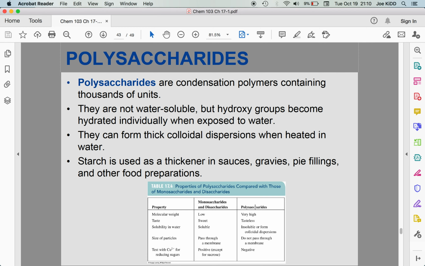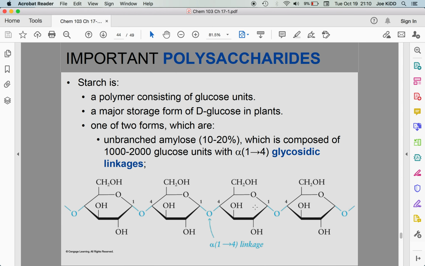They can form thick colloidal dispersions when heated in water. This is basically what happens when you get starchy water and you get that kind of foam in it, these things crashing out of the solution. If you do any sort of serious cooking, you know that starch is used as a thickener, right? So if you've ever made pasta sauce, sometimes people tell you in the recipe to save some of the water that you boiled your pasta in, because that now has very starchy water, which helps thicken sauces.